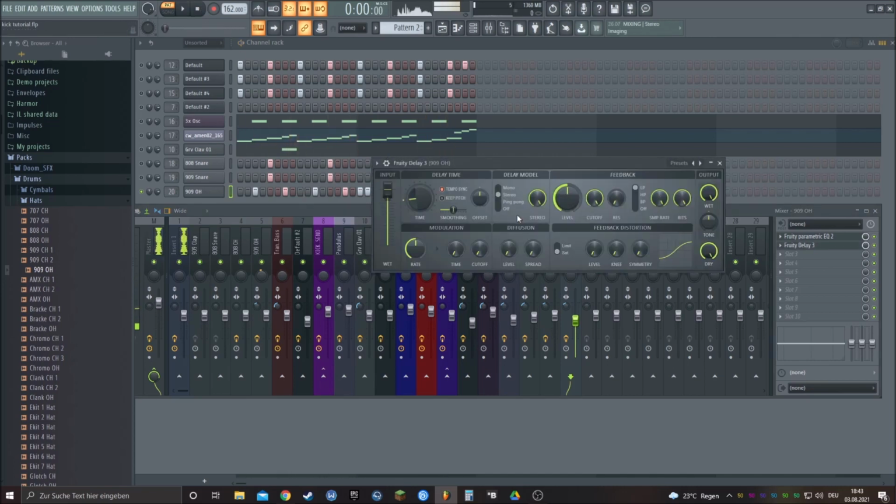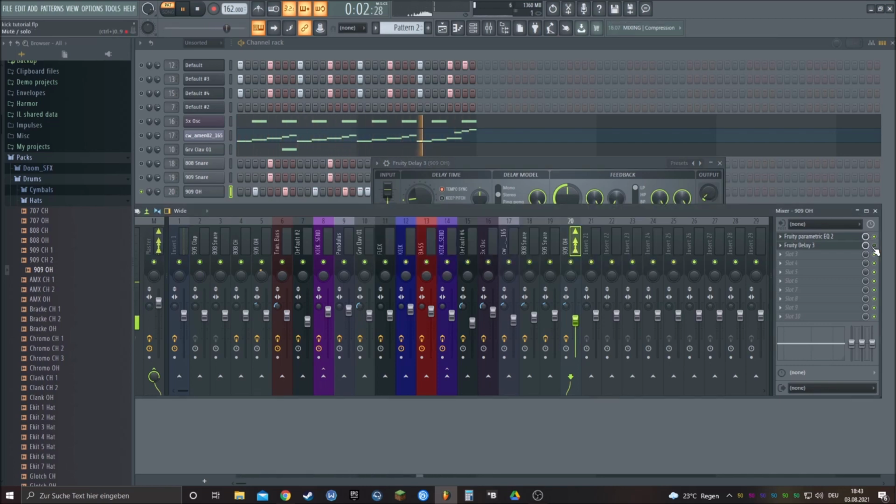So it basically creates this kind of hat pattern on its own. And if you put down the wet knob, you have this. You can put this really low, but it makes a big difference. It's without it and with it.